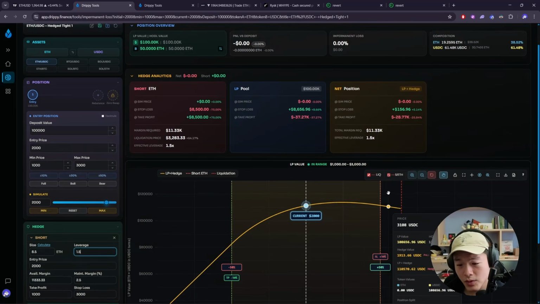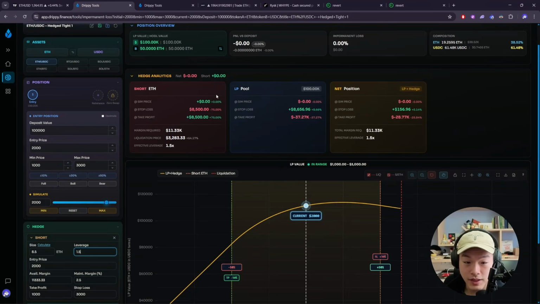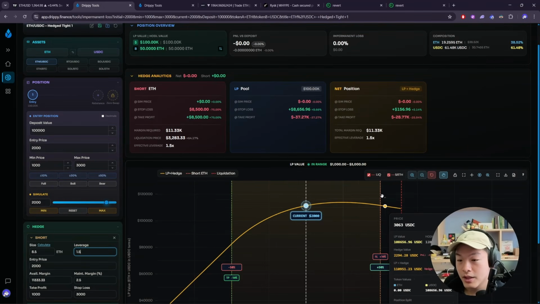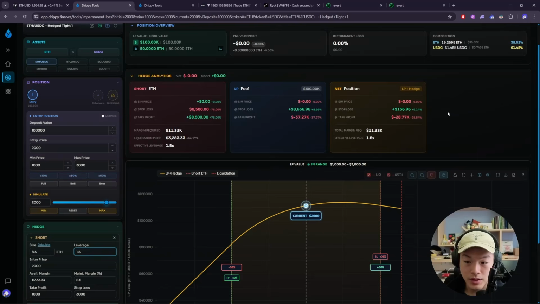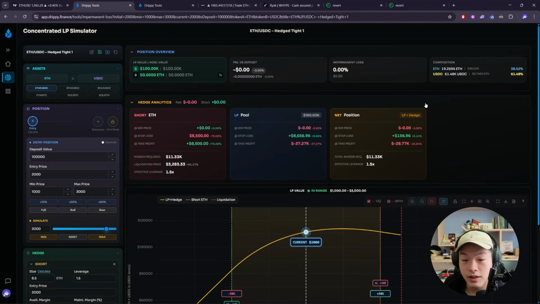So the reason why we have a stop loss in place is because we could exit our positions a little bit earlier. We don't have to wait for liquidation. And again, it just doesn't make sense to keep it open if you're closing your LP position at the top of the range. And what I want to emphasize here is the trade-off, right?